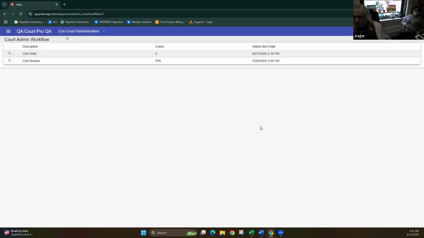Does the test go through the CourtPro system, or is there some other way that we access it? So we actually have three different environments. This is our QA system. It's a copy and paste. It looks and feels the same way. It's just titled differently, and the cases are different. It's just a totally different environment. You won't break anything. We just copied the environment over so that you can do stuff like this and not have to worry about it being live documents.